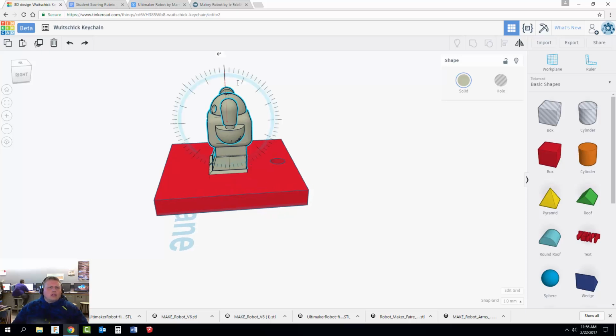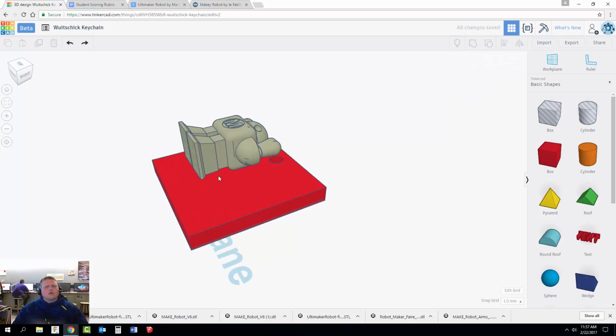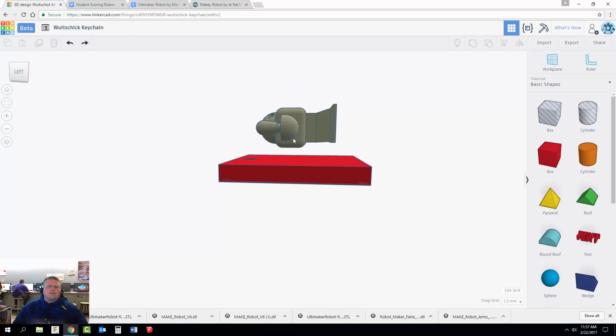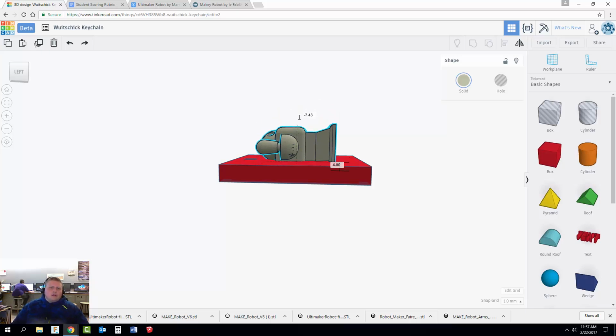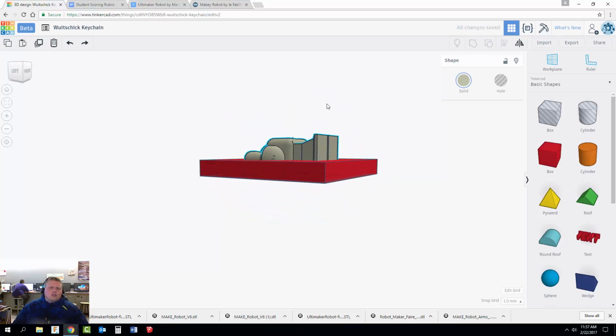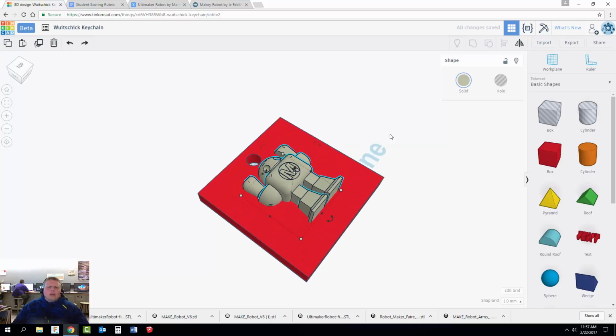So what I'm going to do now is I'm going to rotate like I showed you earlier, keeping the inside of the circle, and go until it's rotated 90 degrees. Remember how I said it has to be connected? If you turn it in like this, I'm going to delete the file. I won't print it, and you're not going to get a grade on it. You have to make sure that you use the arrow to move it up and down until it's actually into the keychain. See? So now it's actually attached well to the keychain.